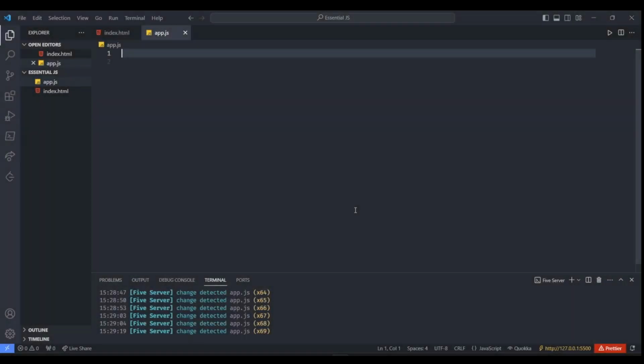Hello everyone, today we are going to start off with another series, that is Essential JavaScript. Basically, the main aim of this series is to get you going with a library or framework, for example, React or Angular. So I won't go over the entire JavaScript, right? I'll go over the essential part that you need to get started.